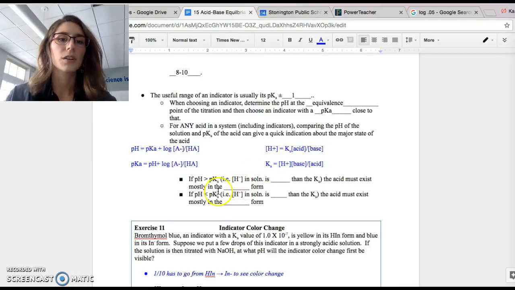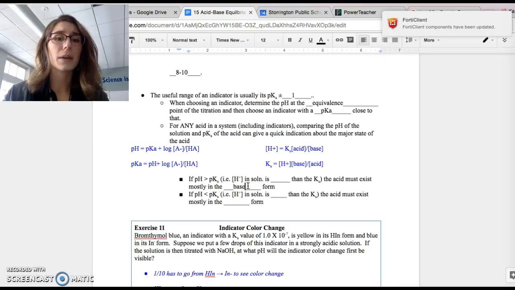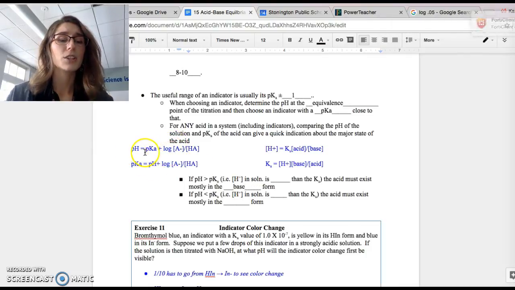So let's consider a situation where we have a pH that's larger than the pKa of whatever acid we're given. This could be an indicator that we're looking at because most indicators are acids. It could be an acid in solution. If the pH is larger than the pKa, check out this Henderson-Hasselbalch equation. Which form of our acid is going to be more dominant? The base form, which is on the top of our fraction, or the acid form, which is on the denominator. It should make sense to you that the base form is going to be more dominant. So if we have a pH that's larger than pKa, that means that this A- in the numerator must be greater than the HA in the denominator. And you can sort of use that reasoning with any of these other equations.